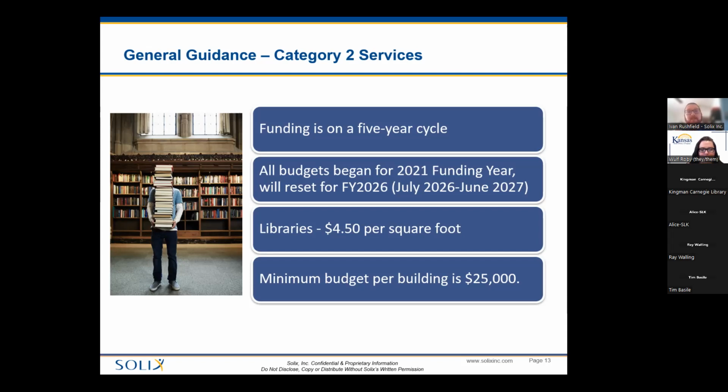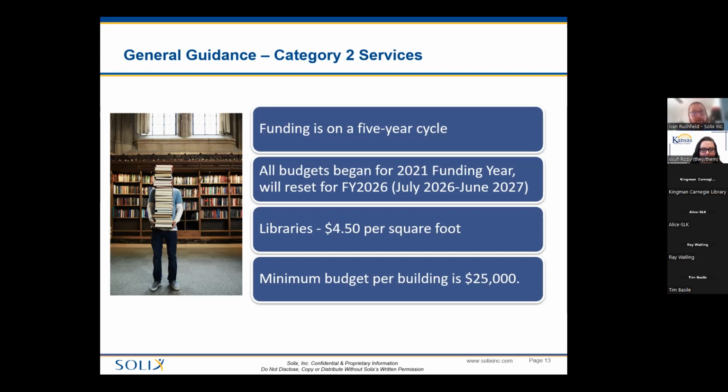Right now, the budget is determined by the size of your library. And if you have multiple libraries in your system, it's the size of all the libraries together, all their square footage. And it's $4.50 per square foot. That will go up in 2026 to, well, just whatever inflation is. With inflation being what it is, I assume that's $9,000 per square foot, but who knows what the situation would be in a few years.